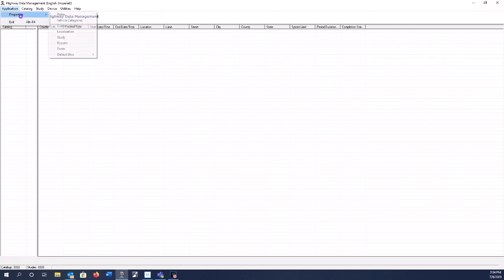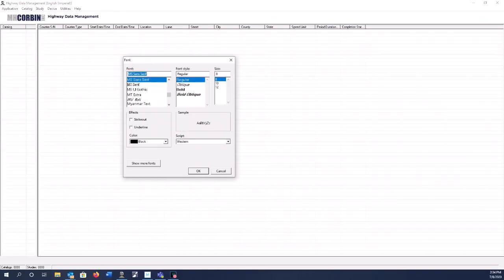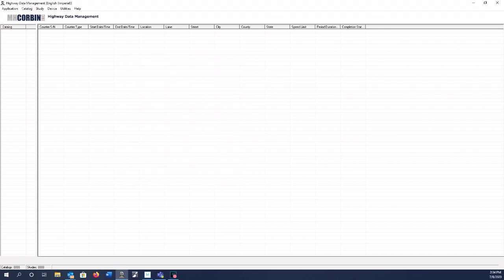Moving right along, a couple other things on here. Your fonts you can change. If there's anything on there that you would like to modify, this is kind of like a user preference type of thing. Again, let me move this window over. You can change it right here. So some of these are based on the reports you're using. Some of them are based on other things.